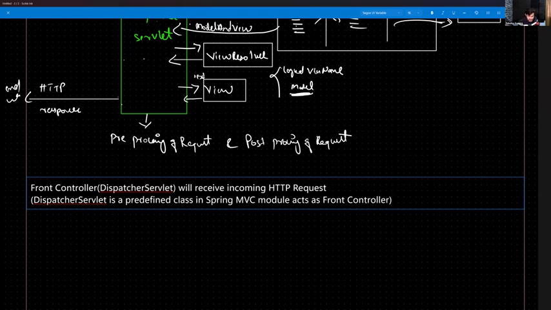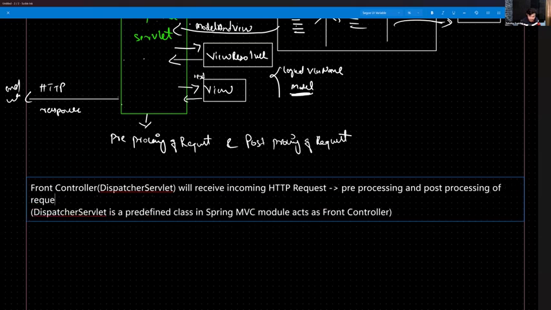Yes, no, maybe? Pre-processing and post-processing of request. Great. These two points, are they matching?